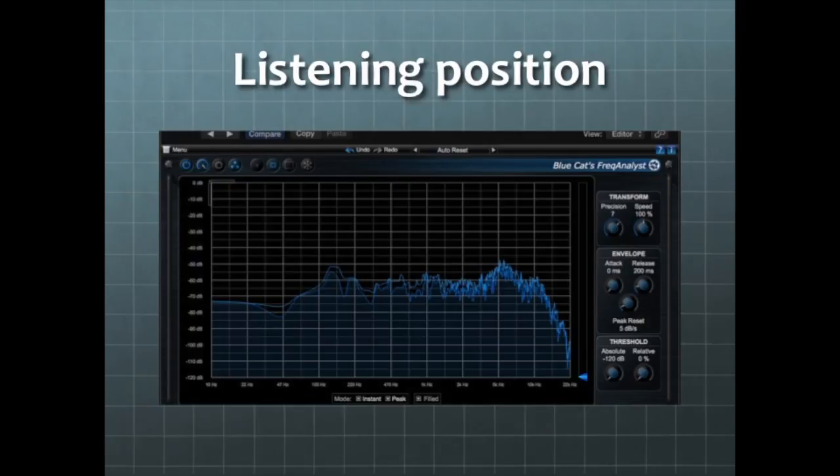Using white noise, I measured from different points in the room. The first is from the listening position. We can see that the problem is about 150 Hz, and it's very present. We can notice another big problem around 5K, but since the microphone is adding here, we should be cautious about what to do with the room. We can also see more dips in other regions.